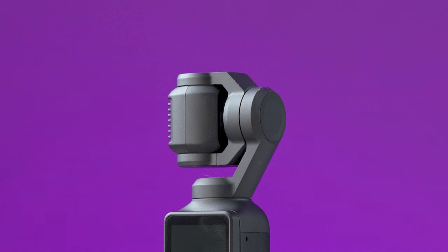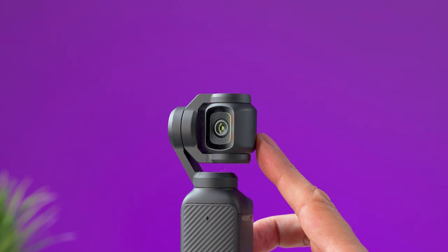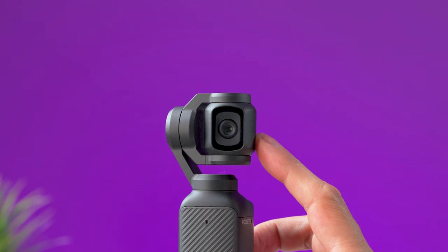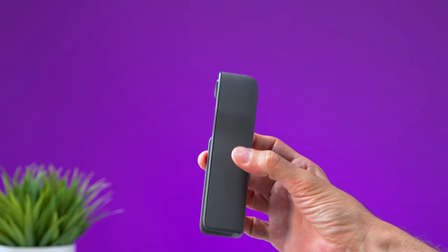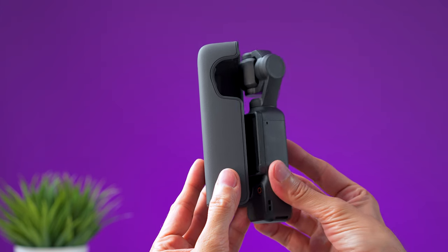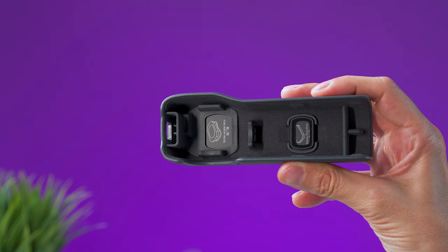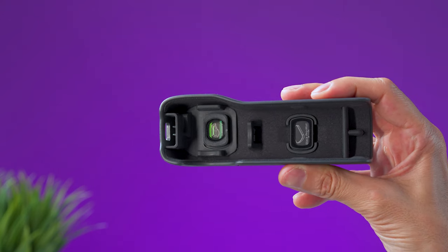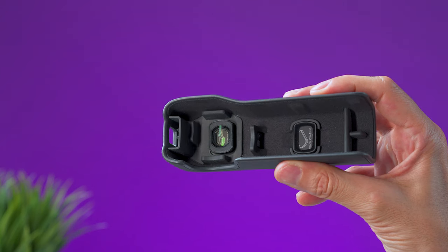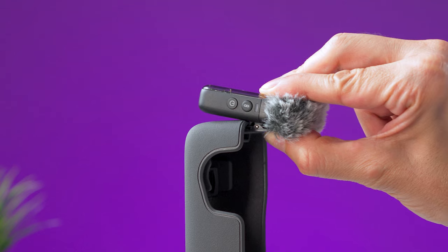Be aware that the camera can move out of the locked position and the lens will be exposed, so I highly recommend placing the Pocket 3 inside the protective case. The screen should be facing in and the gimbal section should fit inside like this. There are two magnetic slots where you can place two different lenses, and at the top you can place the DJI Mic 2 transmitter or a similar one for transportation or to use the case as a microphone handle.